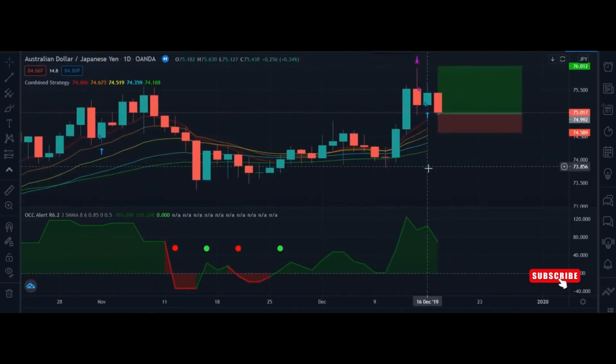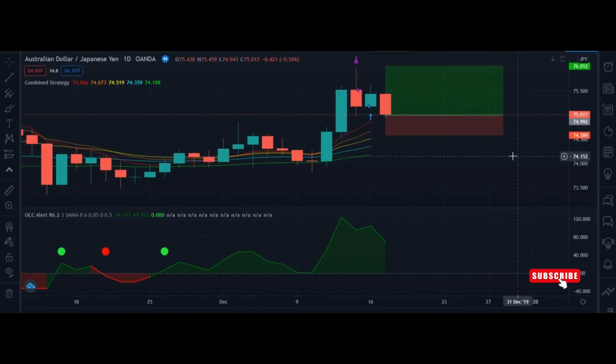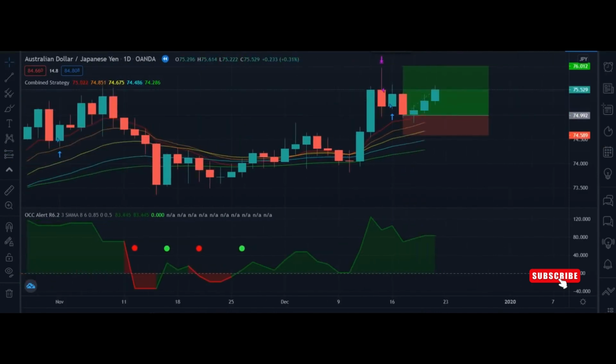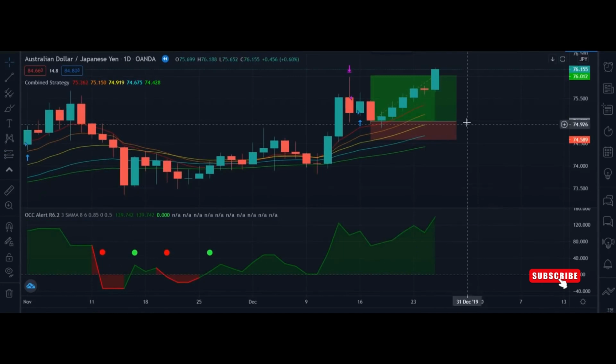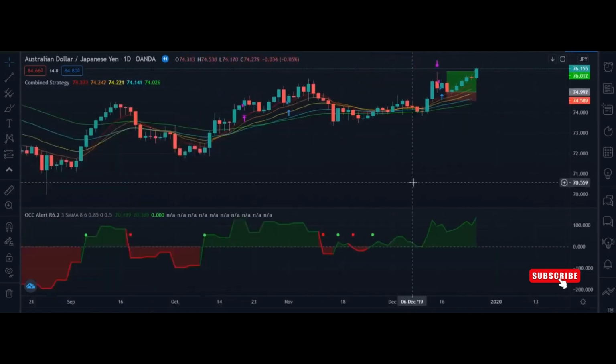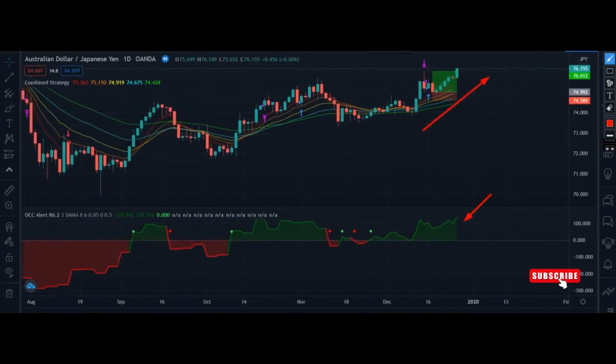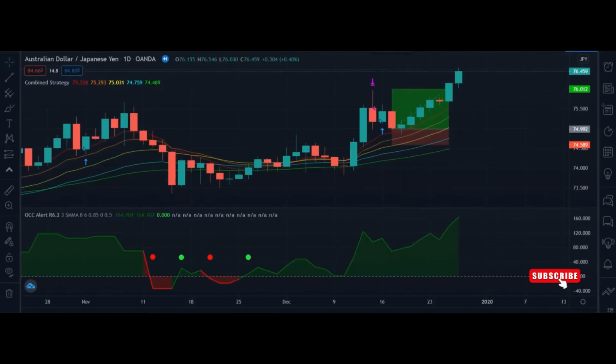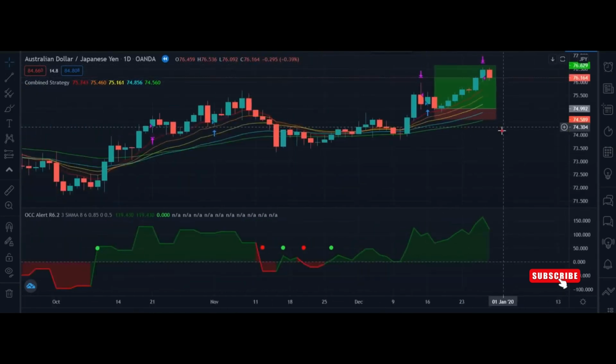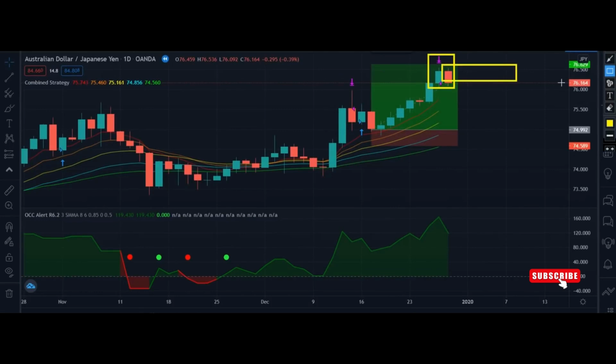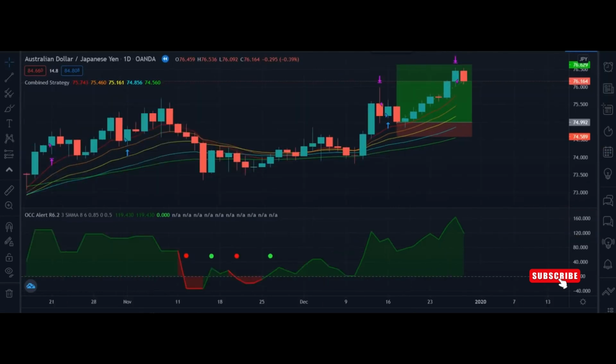We will execute our trade here. And we will set our stop loss on the yellow line. Let's see the trade. Target of profit will open. Here you can see, we got sell arrow. So now we will book our profit. And now we will wait for the next signal.